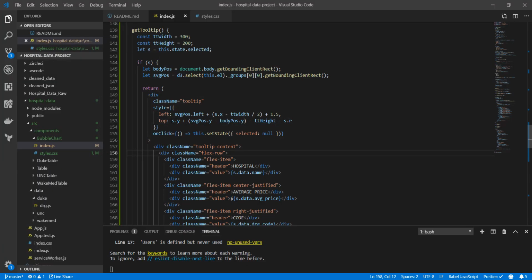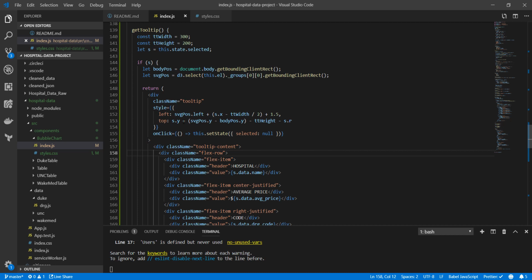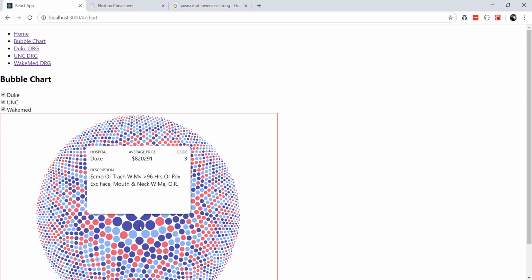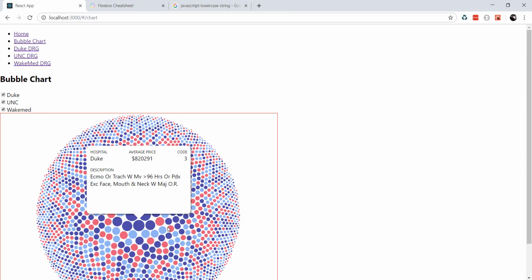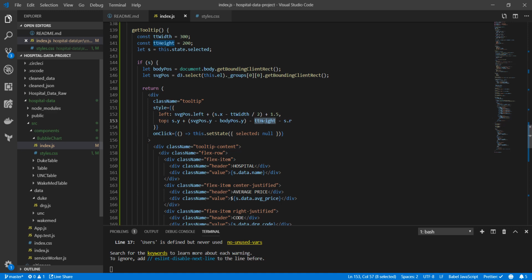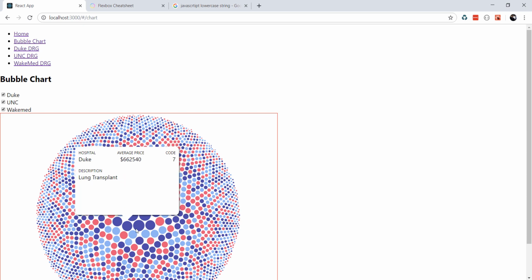And then we're setting the top. We're going to the Y position, so the Y position here for that circle. And then we're adding to that the adjusted values for the body positions, X and Y. So now when we've scrolled up, the body position is going to be 16 up here. So there's 16 pixels that bump the body down. And then there'll be some number like 268 or 260 pixels that bring us to the top of this. So we add those two, or we subtract them. I may be saying this backwards. Subtract those off, and then we are subtracting the height of the tooltip and then the radius that just pulls that up enough so the tooltip's just touching the top.